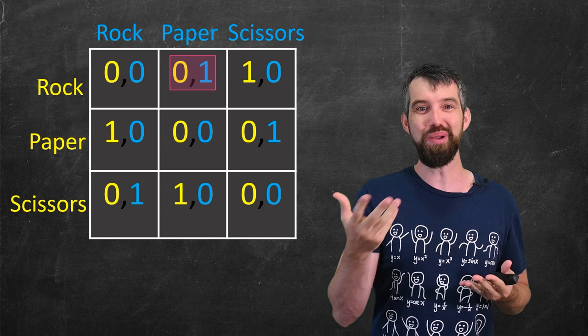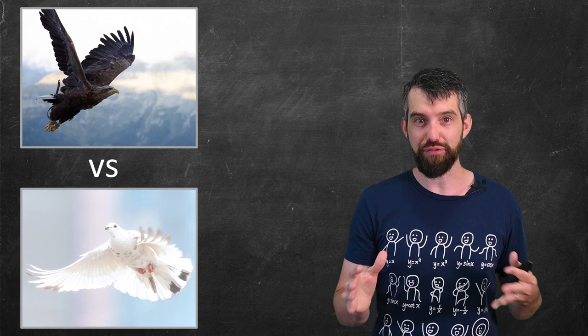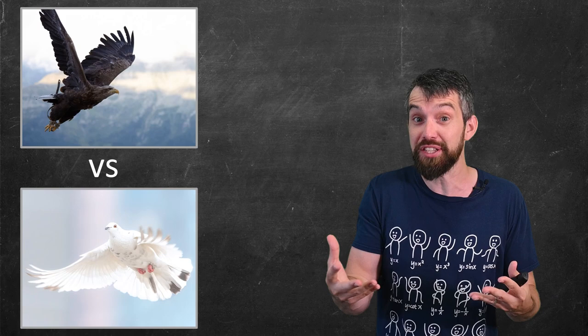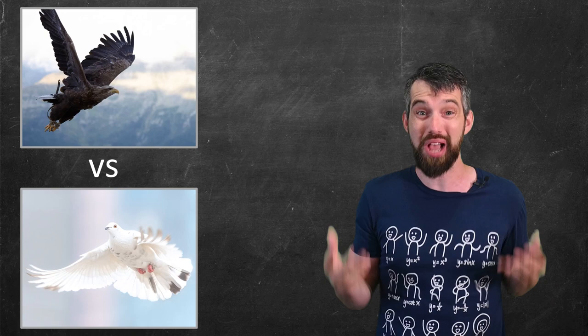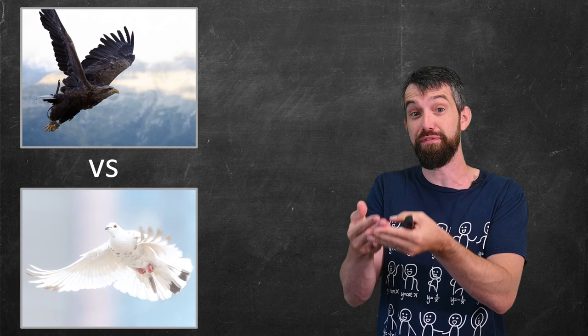Now, rock, paper, scissors we're all familiar with, so perhaps we don't need this table to learn what the rules are. But let me show you a new game that you might not be familiar with: Hawk vs. Dove. Now, hawk and dove are just metaphors here. What I'm talking about is a conflict where one player is going to play more aggressively, playing more like a hawk, and the other is going to play more passively, playing like a dove. This could be something like two companies trying to decide whether to go into a new market, or two countries deciding whether to go into a war, or two animals deciding whether or not to fight over some food.